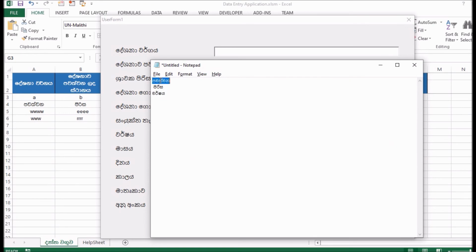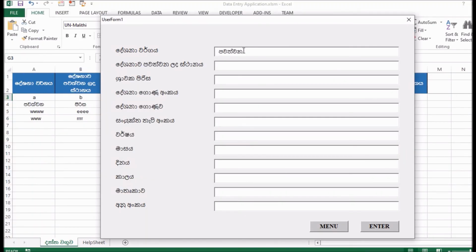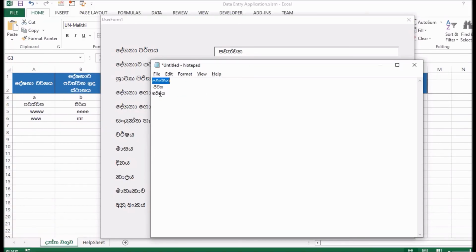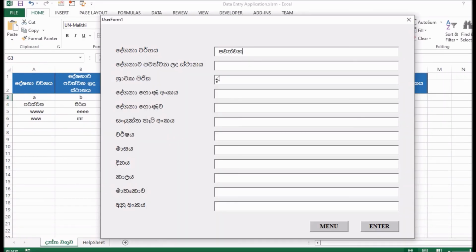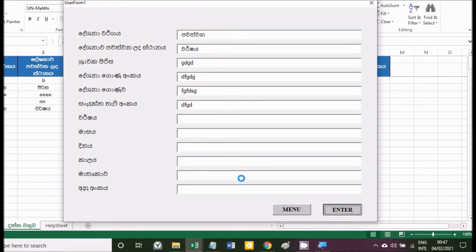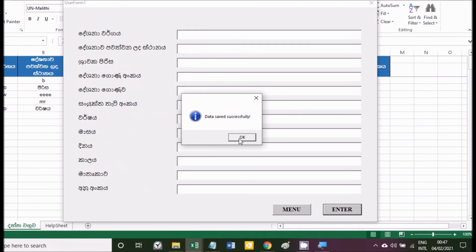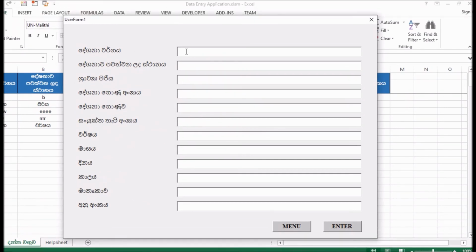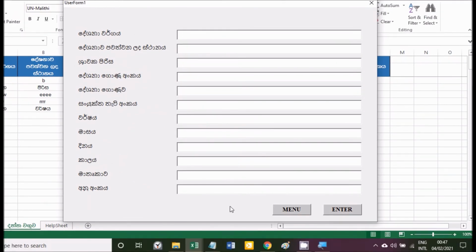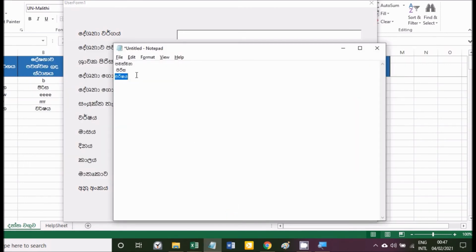So now let's enter some Unicode values from here, maybe the English letters. Click enter. Data saved successfully. Now you can enter another set of values.